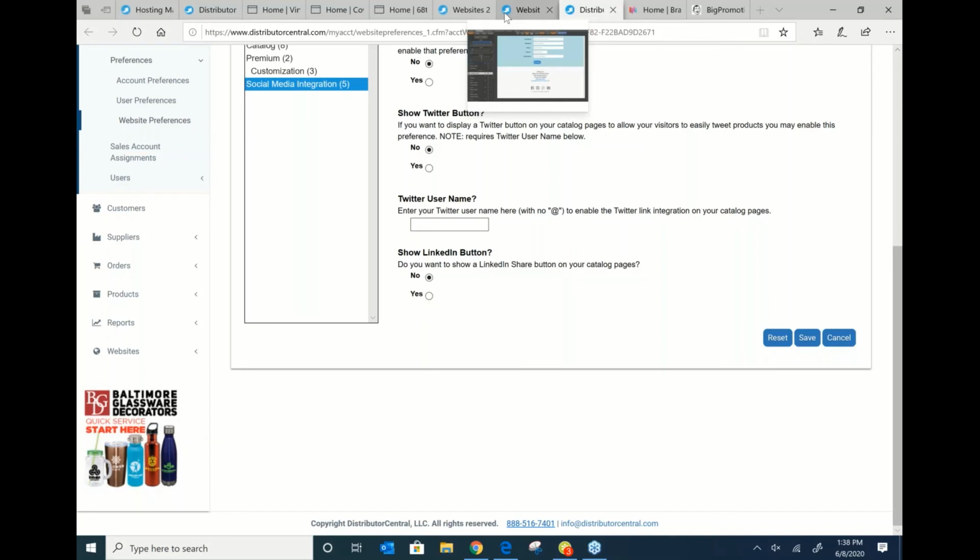But if you are not wanting to use the shopping cart, you can always, through your preferences, turn the shopping cart down and make it a request more information action. So if you just want your customers to be able to send you an email requesting more information about specific products or sets of products, and you didn't want to use the shopping cart and the e-commerce functionality, you could certainly create a website or a presentation site and not include all of those additional features.